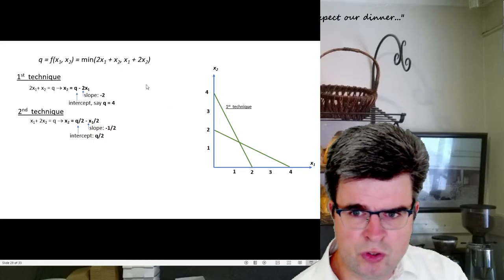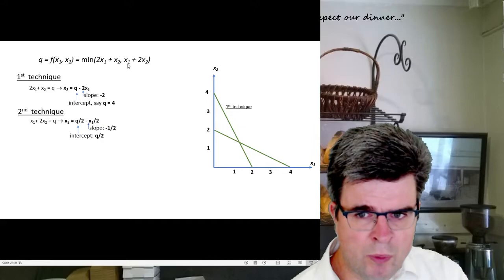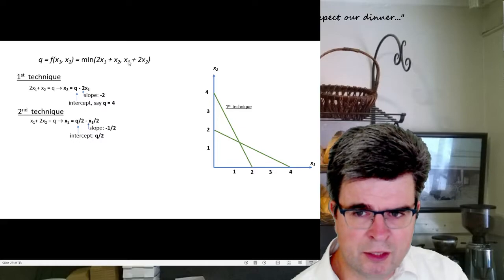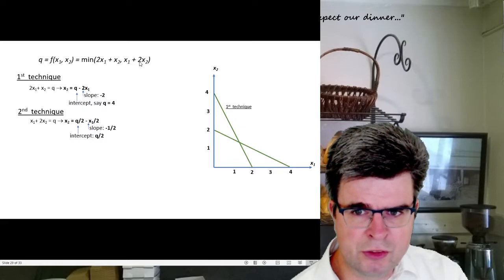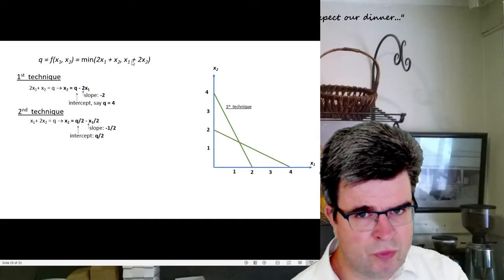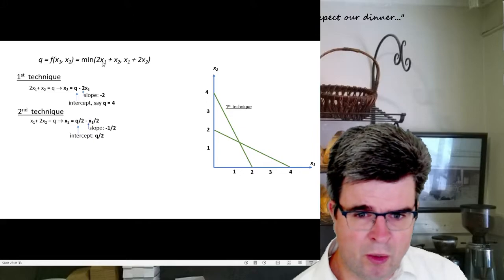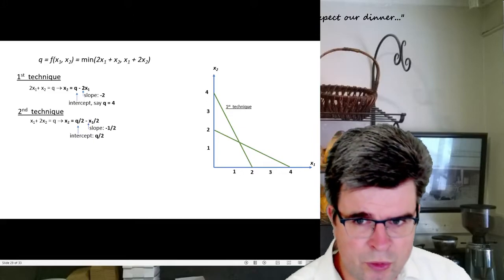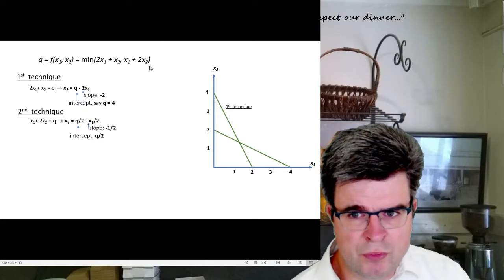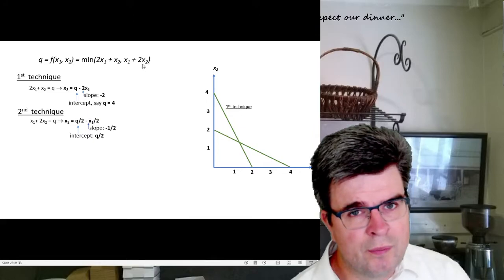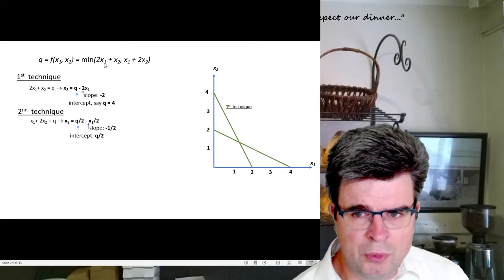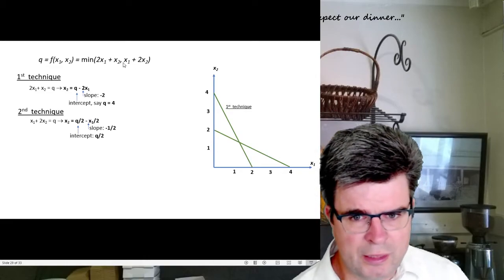But in sector 2, it would give you only an output of 3, because 3 times x1 is equal to 3. So you get 3 plus 2 times 0 is 3. And a minimum of 6 and 3 is 3. So if in the plant there would be only 3 units of labor and no units of capital, that would suffice for sector 1 to produce 6 units of output, but in sector 2 that would suffice only to produce 3 units of output. So in total, production could not be higher than 3.